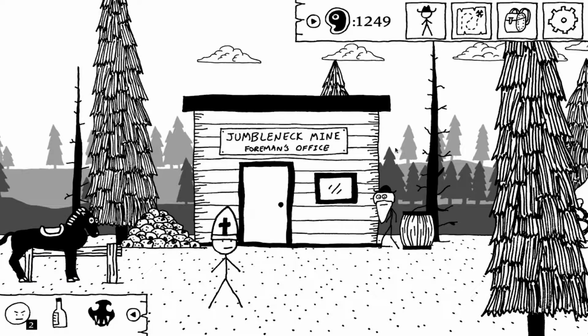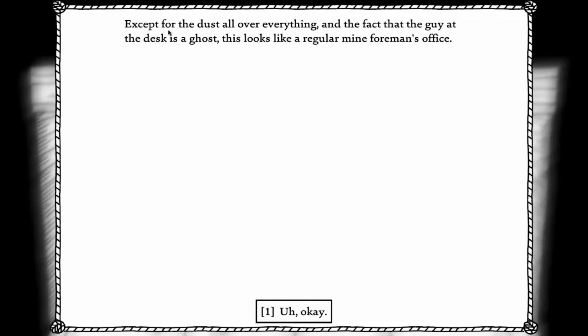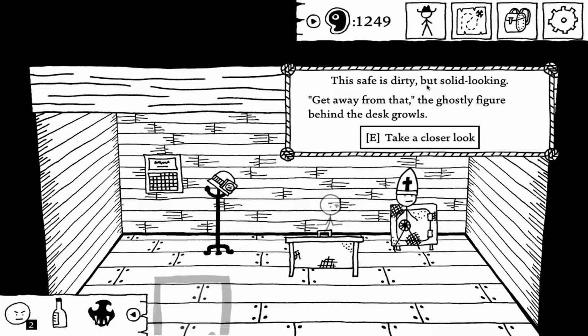I'll go ahead and leave the one I have on. Foreman's Office. Except for the dust all over everything and the fact that the guy at the desk is a ghost, this looks like a regular mine foreman's office. Okay. The safe is dirty but solid looking.